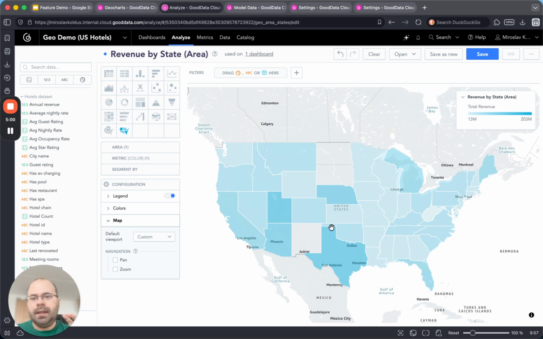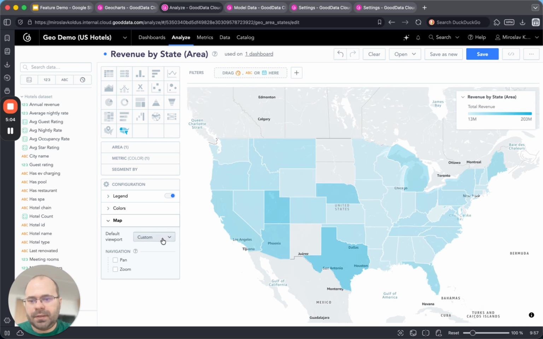We are keeping it available in the Analytical Designer, because you still need that interactivity, that panning and zooming, to set up your custom level. Also, the Analytical Designer is for exploration, so you still need the panning and zooming for that use case. This configuration, while being set in Analytical Designer, is really meant for when the insight then becomes embedded in its final place. So again, we will save it.